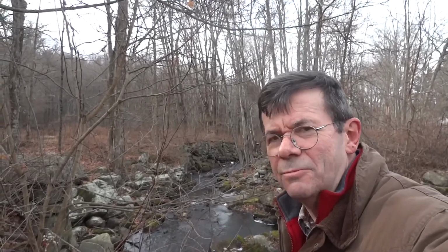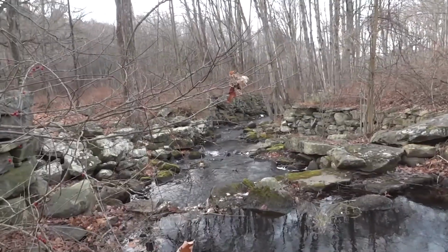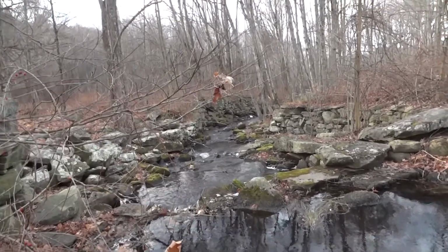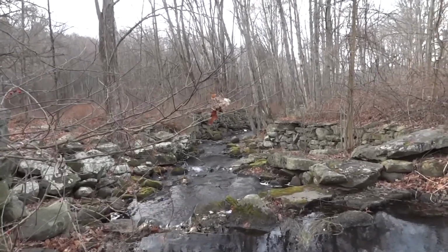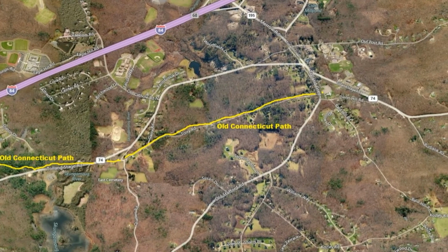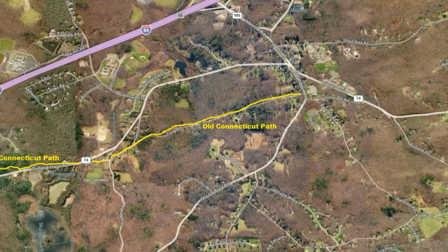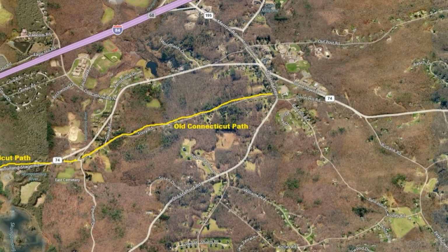We've traveled a little over a quarter mile up Route 74 from the place where the old path comes out to the modern highway. And here before us is the Scungamog Brook. Looking down the brook, we can see that this was once a place of industry in early Tolland, as there was a mill dam here and mill site right on the brook. Just beyond the Scungamog Brook, the route of the path, I believe, leaves the highway following Torrey Road over the hill to Tolland Green.